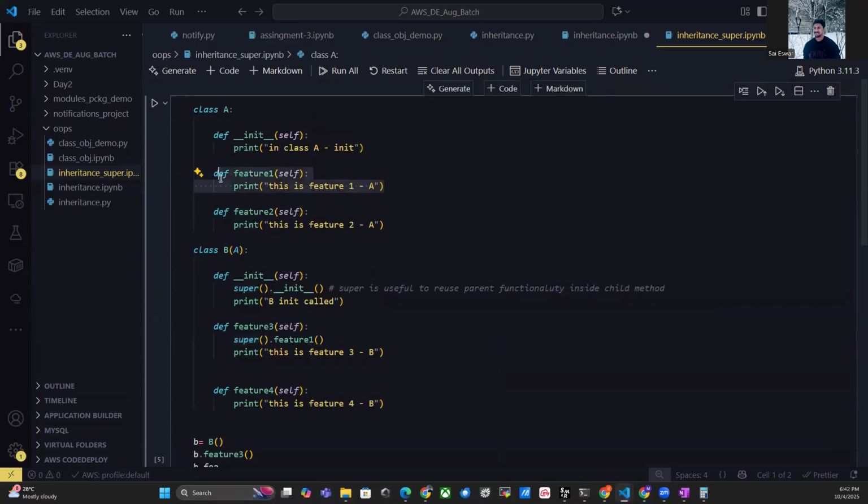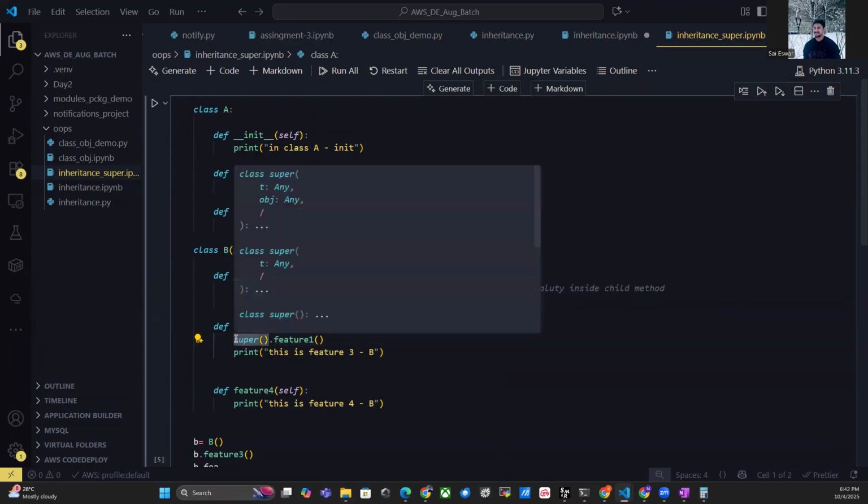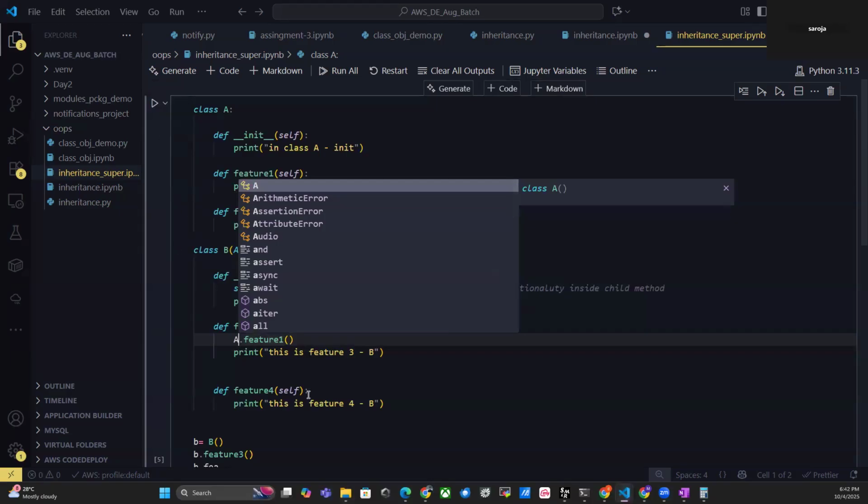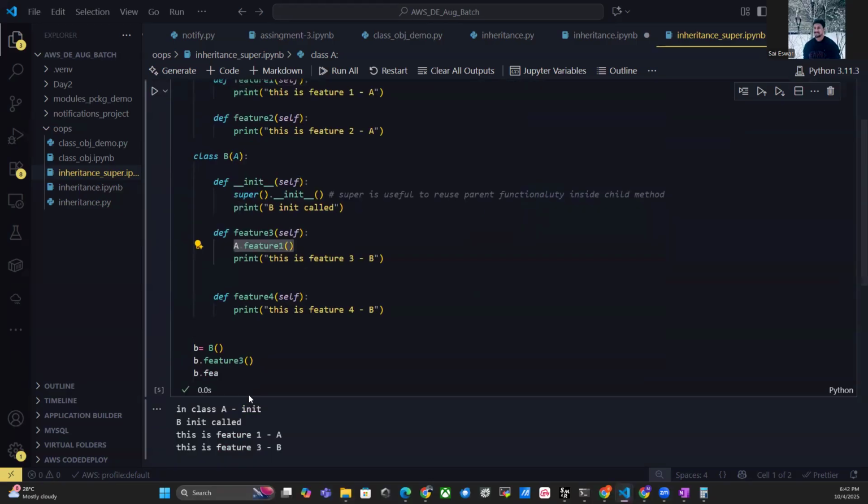Parent means this feature will come here. Super is A dot feature 1. You get feature 1 here also, and you are getting this here also. So what is the benefit you are getting here? Ani, what is the benefit?